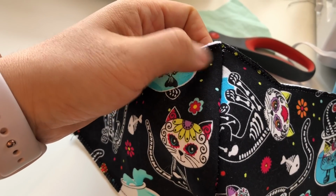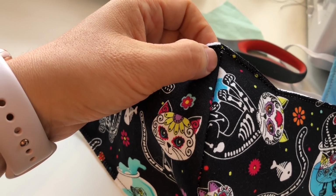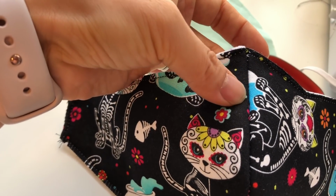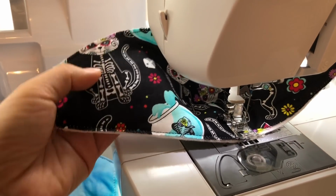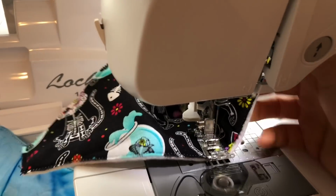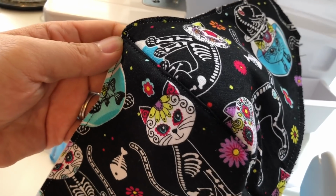And since the seam is going this way, I'm gonna go ahead and just make a line to tack all of this down in the front. You're gonna sew it really close to the middle seam, just to make sure that it gets everything tacked down really well. I'm sewing this with the right side facing up because I really want to see that the suture is going along the line really well. So let's see what it looks like. That looks really good. It's just kind of tacking everything down.